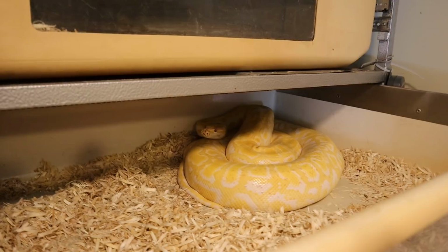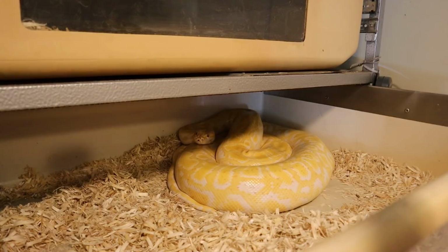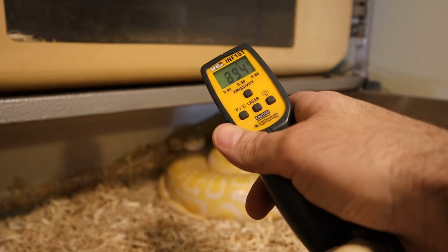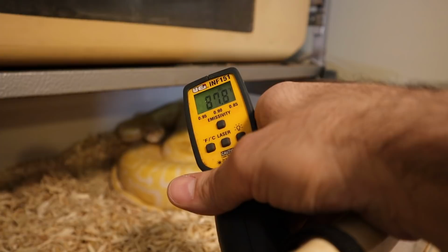The big thing I get asked all the time is whether my boa or python is pregnant or gravid. What I like to tell people as a hands down definite yes is if you take your temperature gun, they will almost always be sitting around 89 degrees. Almost any pregnant or gravid python or boa is going to be sitting at 89 degrees. So you can see she's 89 degrees here. Her hotspot is about 89 or so. She has access to a cool end, and that's 80.